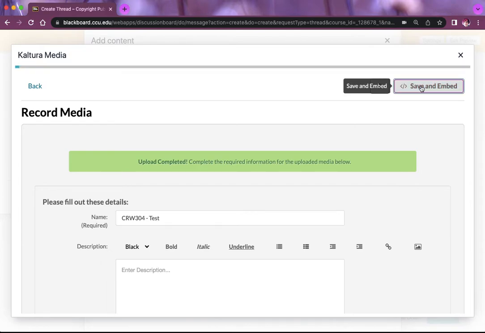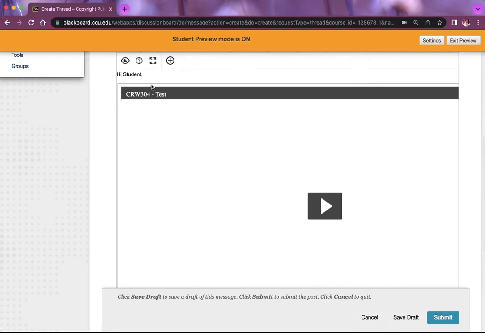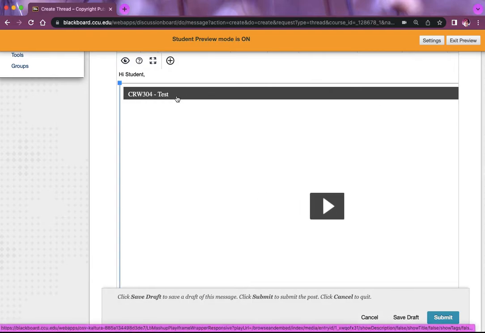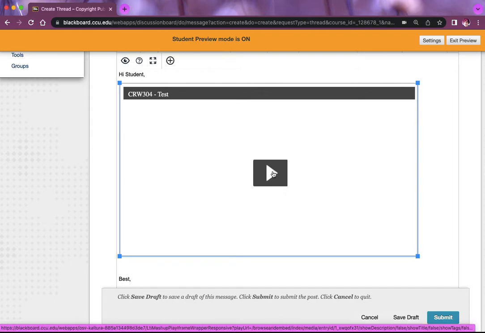I go over here to save and embed, and then we're going to give it some time. So remember, it needed time there and it needed time here. Generally it's a lot. You've got 3 or 4 or 5 or 6 or 7 minutes, but in our case it was fast because it was so short. So you'll notice that it came in really big. What you do is tap it just once, and that will give you these blue lines. If you grab a corner and wiggle it, now the whole video is there. You'll notice that the video is not actually there right now, like you're not seeing it.